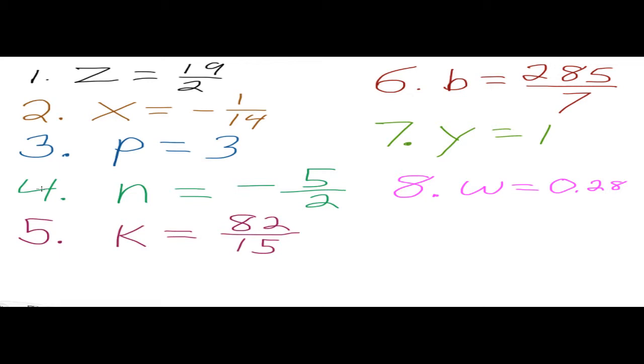What you should have gotten for 10 was x equals z plus 3, all over a fraction bar, and underneath that is 2. So I'm going to write it up here. Number 10 is going to be x equals z plus 3 all over 2. That's what you should have ended up with after having run that through.